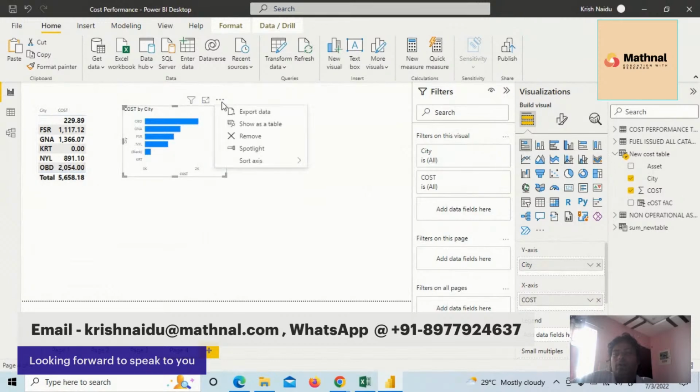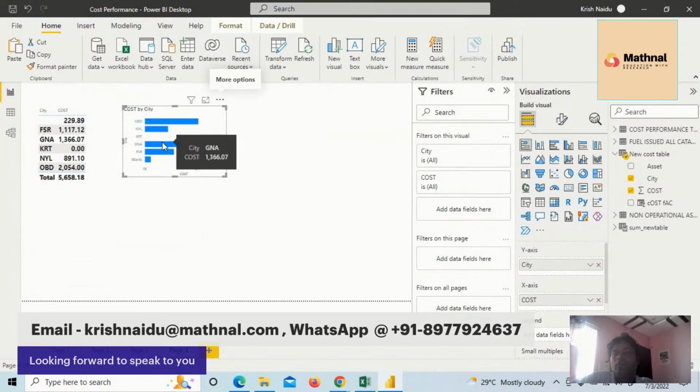And right now this is arranged in some kind of cost order. So let me say I arrange this in city order. Okay, so OBD is 54, then we have NYR 1821, GNA 126, is our 117.